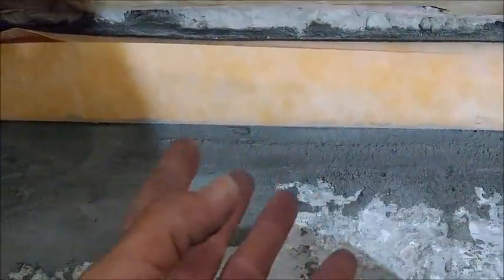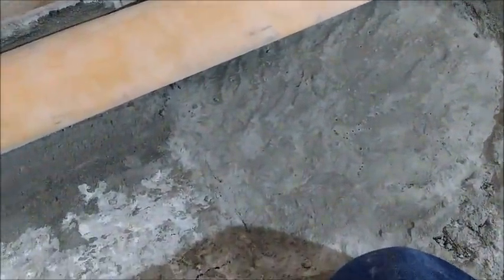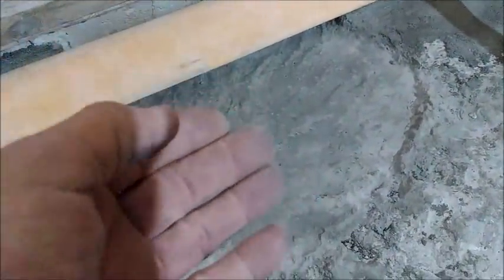Anyway, going forward, you mix your mortar pretty soupy. You slop it in there and then you push down your drain into that trough so that it's anchored well. And then of course I put concrete into that box that was there too. So I think a whole bag went in there. Anyway, so yeah, now it's set overnight. Now it is anchored, it's not going anywhere. And the next step, and how you do your drain, is different with every manufacturer.